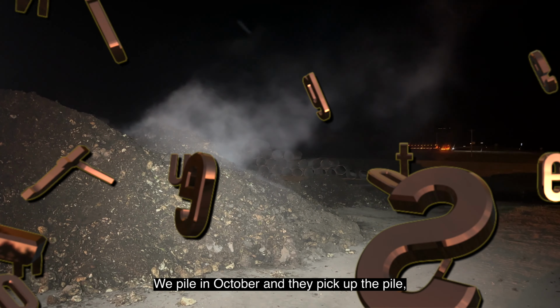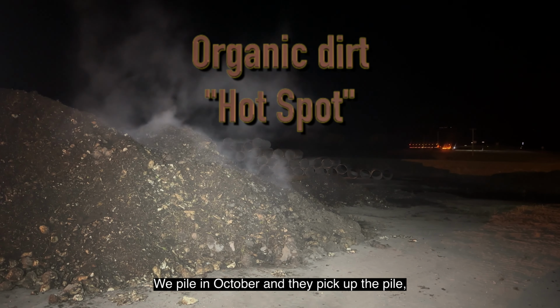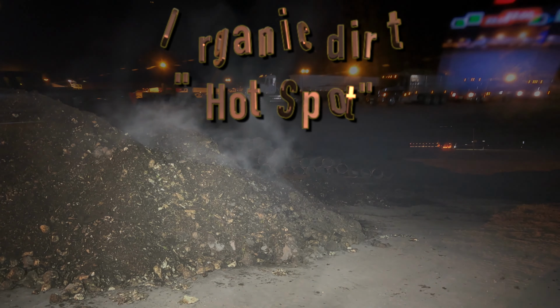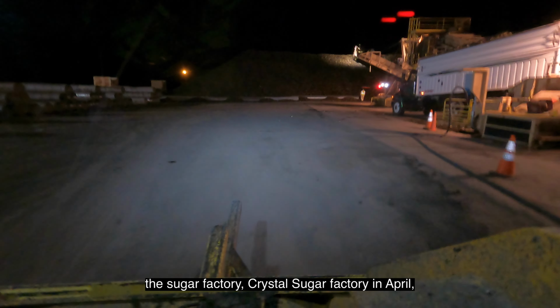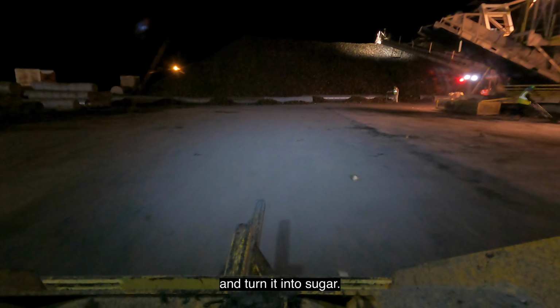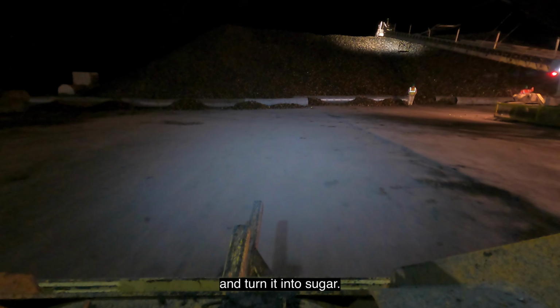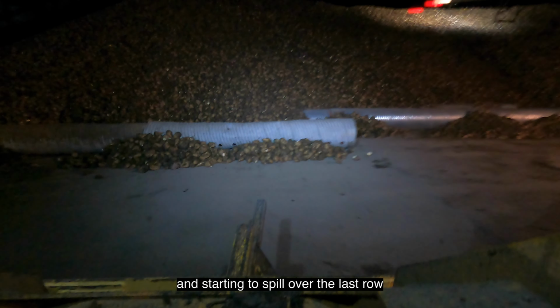And we pile in October, and they pick up the pile, basically bring it to the sugar factory, Crystal Sugar Factory, and turn it into sugar.